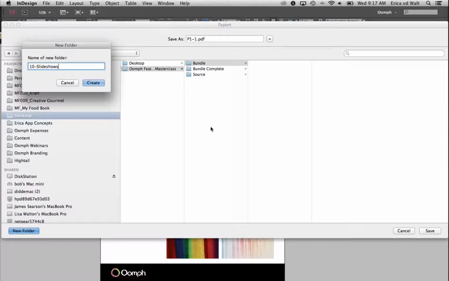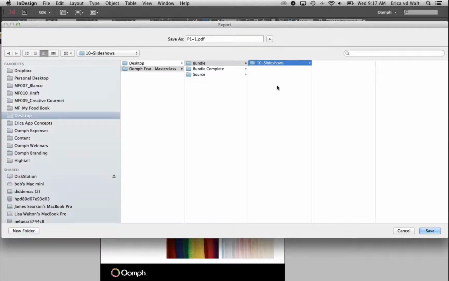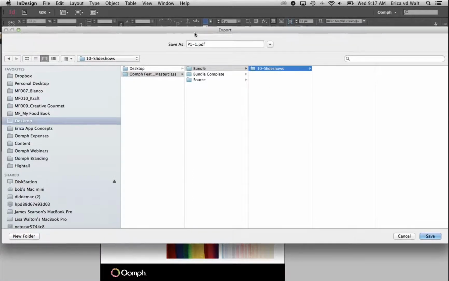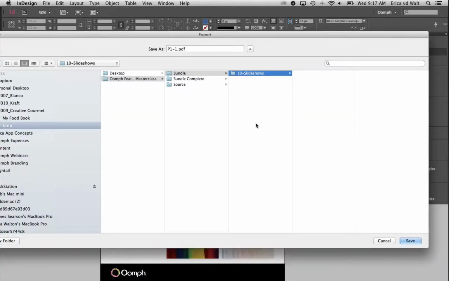If you don't know this already, this is how it works in terms of setting up sections. The number is sequential, so that pretty much just tells Oomph to put these folders in this order, and the name of your section is whatever descriptive name you'd like. So for example, if we set up the next folder, we'll call it 20 animations, and that's going to put it underneath the section, and it means if I swipe to the next page on my iPad, I'll see the animation sections. So we create our folder, and because we're working in portrait, we create a portrait page.